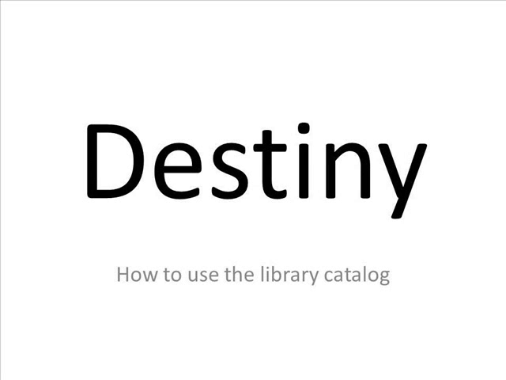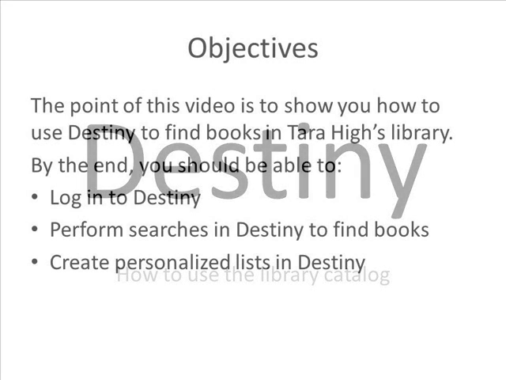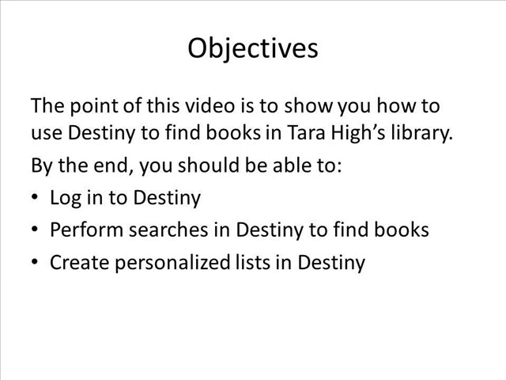So, today's episode is going to be about how to use the library catalog, also called Destiny. So let's go ahead and get started. Your objectives for today are that by the end of this video, you should know how to log on to Destiny, perform searches in Destiny's catalog to find books, and create personalized lists in Destiny. Let's go ahead and get started.